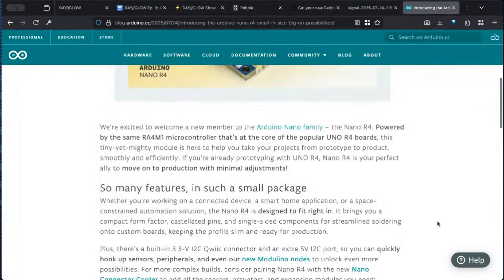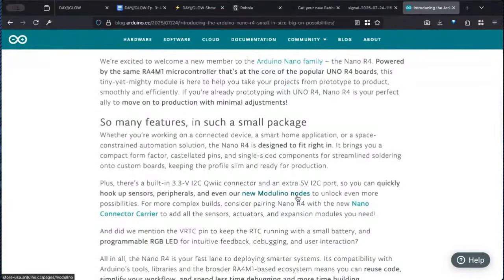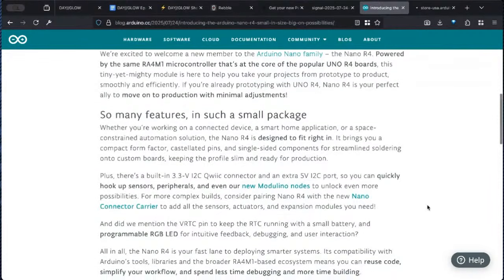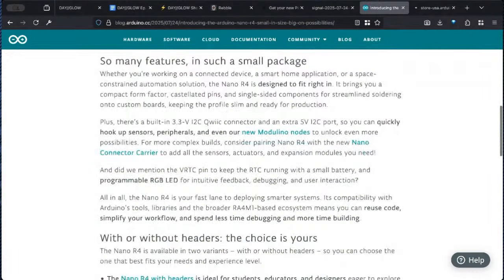Another thing I'm curious about is these Modulino nodes, but I think we'll have to dig into those later on. They also have a quick connector. With me, actually, if you want to. Yeah, absolutely. Oh, that's exciting. I ended up bringing a little quick module, so we can try both of those, maybe.